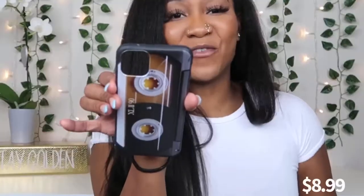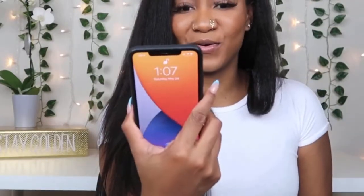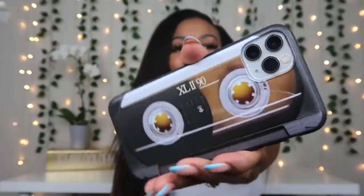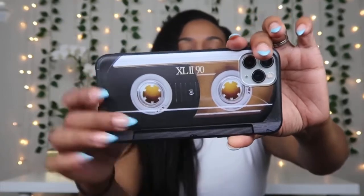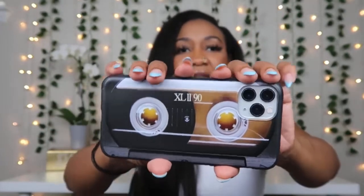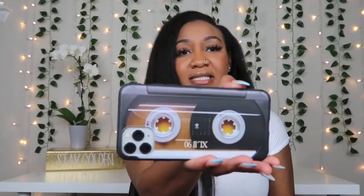I have this retro case — it's actually a cassette. Cassette is my era. For those of you that are millennials, you might think this is super cute. I like this. It just reminds me of a cassette from back in the day. I love the way it feels — it's a matte texture, so it looks like it'll stay clean longer and won't get dingy. I like that it's black so it blends in with your screen seamlessly. They also have an AirPods case that matches.